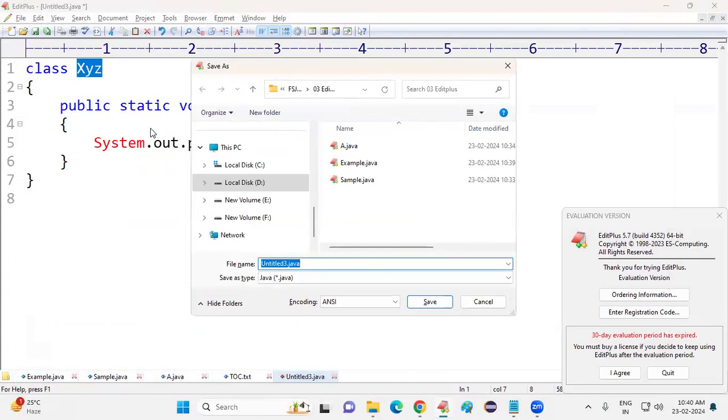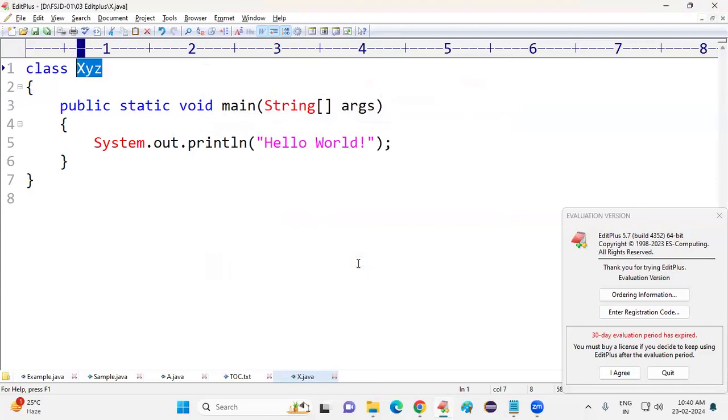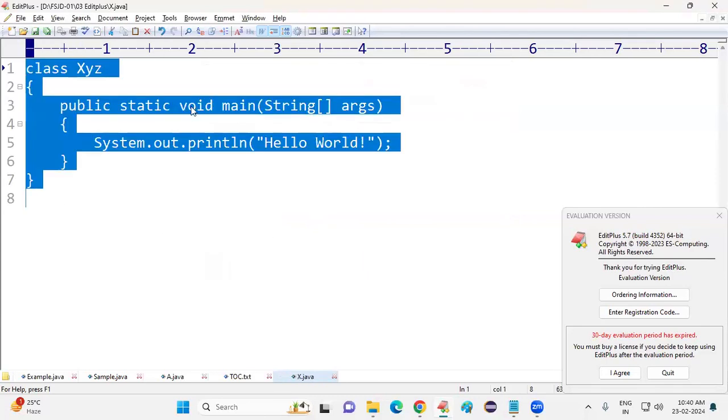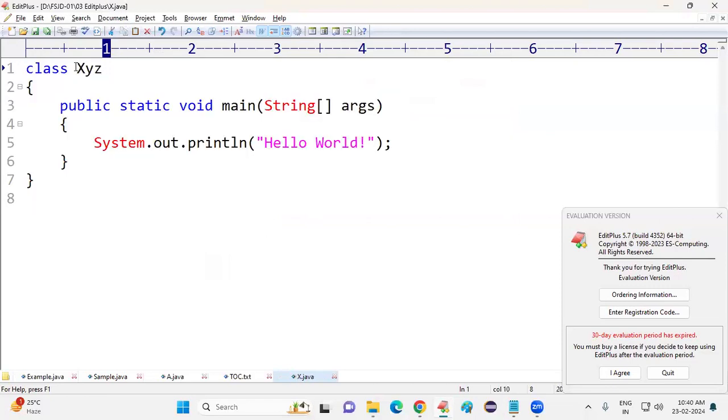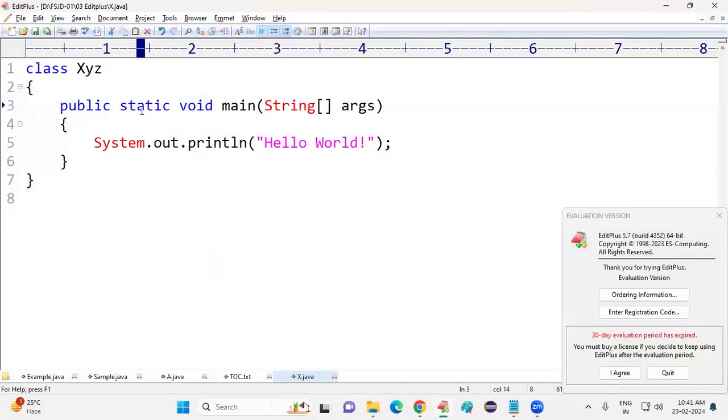I am saving the Java file with the name x.java. Everyone tell me. X.java. If I compile this program, the compiler is compiling which Java file? X.java. Dot class file name is generated with what name? XYZ. Control 1, compile. What is the dot class file name generated? XYZ. When you press Control 2, is Edit Plus considering the class name or the file name?